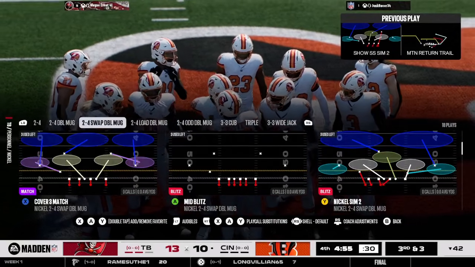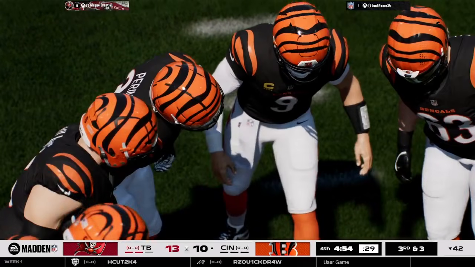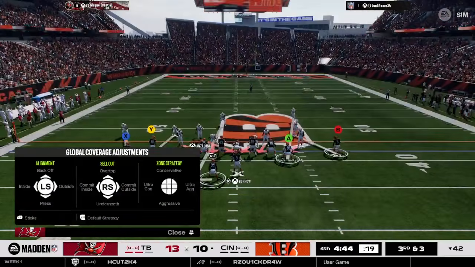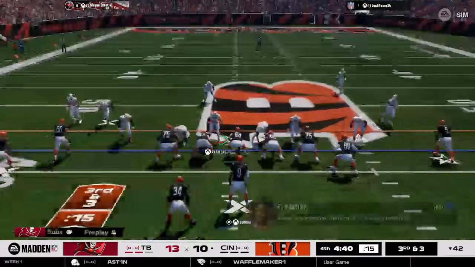They were able to complete this pass, but how often do we see these running backs run these angle routes and they catch it in stride and run a hole through the defense? So I know the defense gave up some yards here, but it could have been a lot worse.